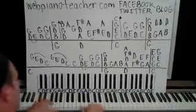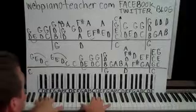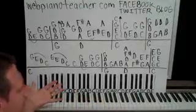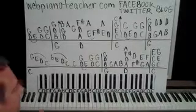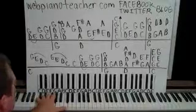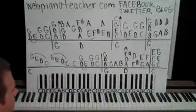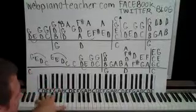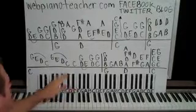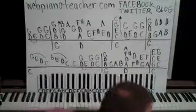This piece also has a lot of space in it, because you have all the other instruments playing. When you're playing a piano solo with other instruments, they kind of take care of some of the stuff the left hand might do if you were playing by yourself — you've got bass, drums, and rhythm guitar. So sometimes you don't have to play as much with the left hand. But if you're playing by yourself you have to fill in. So first let's learn the chords and the solo, then we'll learn how to do that vamping and filling in.